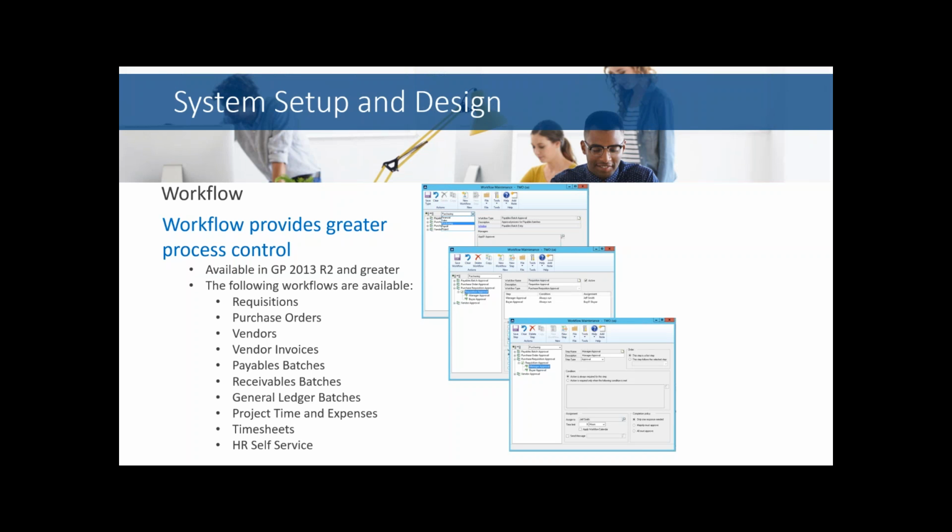This is actually internal workflow process. It would work with a document management solution from the perspective of if you were to attach a scanned document. GP allows you to have some scanning functionality that will put it right into GP, or you can take, for instance, a PDF file or some other electronic document format, attach it to the transaction and pass it through. Hopefully that answers your question.